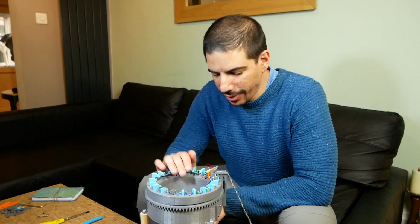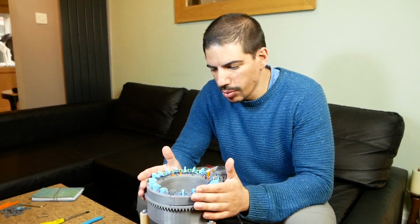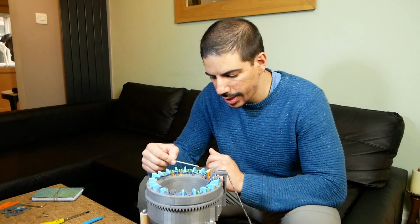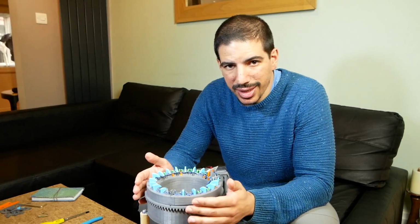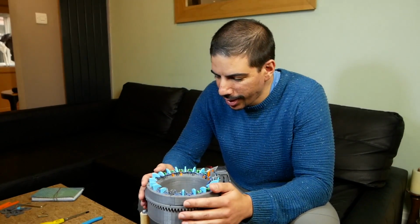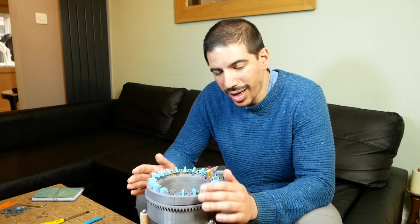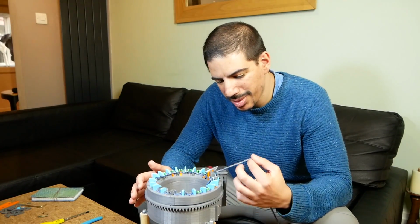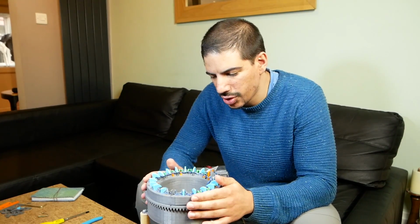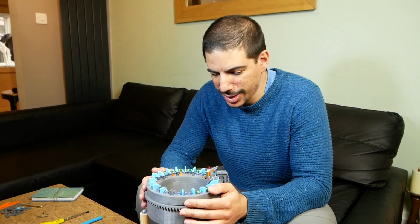Okay, so I can see already quite a few things wrong with it. First of all is the size. The smaller you make these, the harder it is because of how the angles work out of how the line needs to be pulled. The reason I made it this size is because it's the biggest size I can fit in my printer. I need a bigger printer now. But I've already spent 2 weeks researching, designing, prototyping. So I think I'll give it another go with a different yarn, maybe different size and something a bit slicker that doesn't catch as much. And we'll see how it works. If that doesn't work, I'll probably revisit this project at some point.